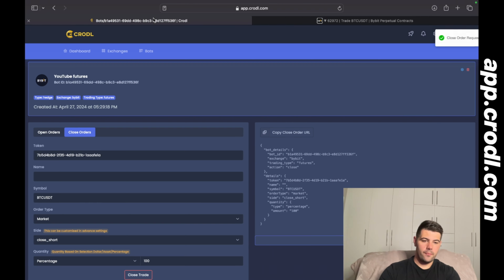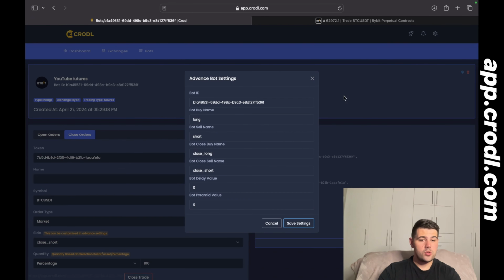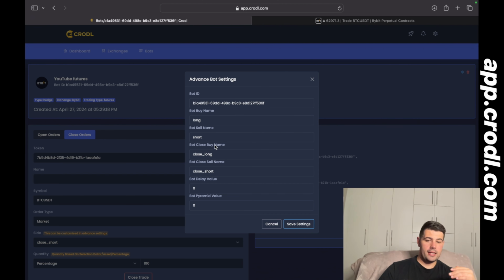that has been closed. Now the futures also have advanced settings. If you go to advanced settings, you will also see now that you can add custom naming to these closing positions, which is very similar to the opens. Now if you have a Tradingview script that includes closings and exits, but it's a private script and you can't customize that naming, you can just match these closings with whatever the indicator has said. And then also similar with the pyramiding and as well with the bot delay.